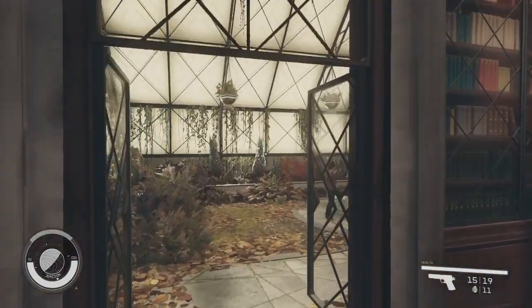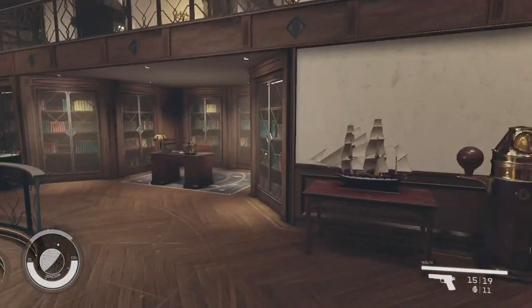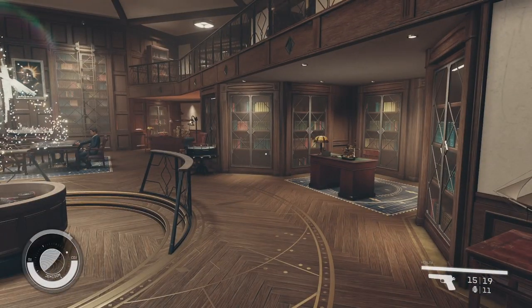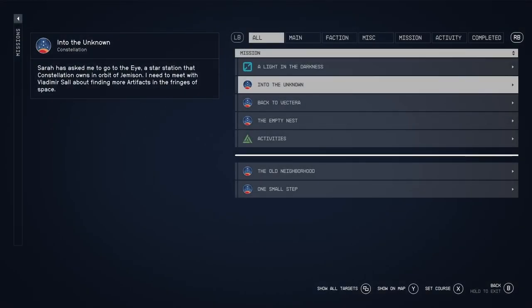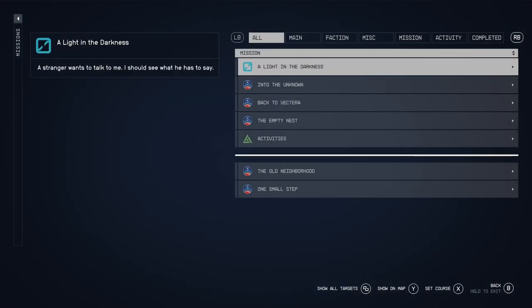And I also accidentally started a new mission. Well, not started it, but prompted the mission to appear on my menu, which is this one, A Light in Darkness. A stranger wants to talk to me. I should see what he has to say. He's actually a reporter from the SSNN. So I just kind of dismissed him since I don't want to do those missions yet.